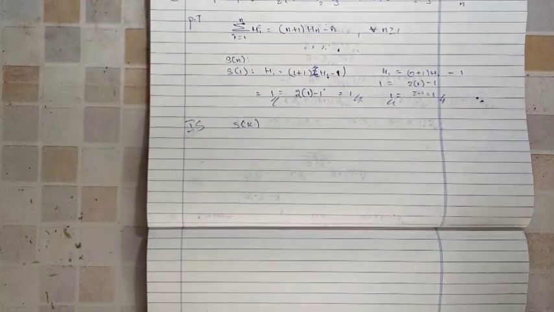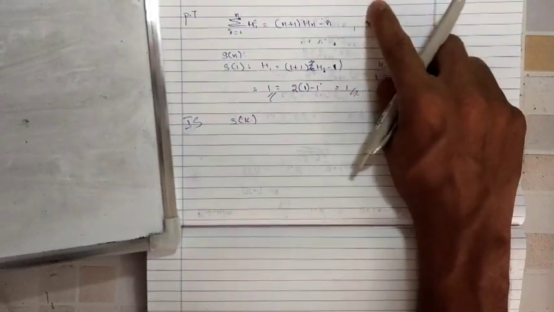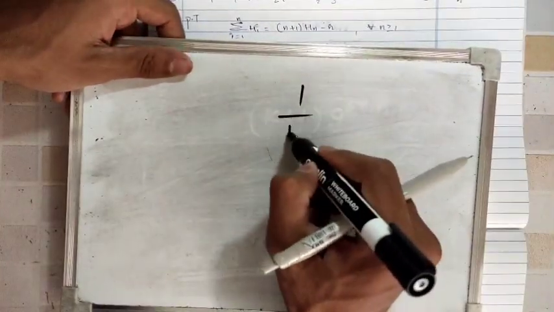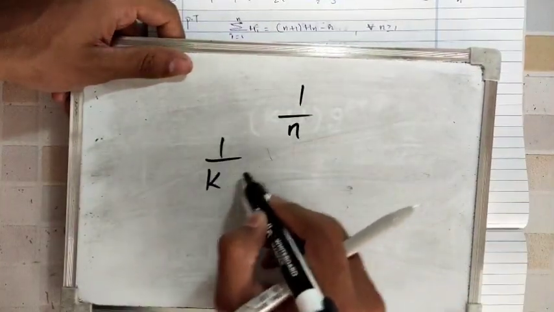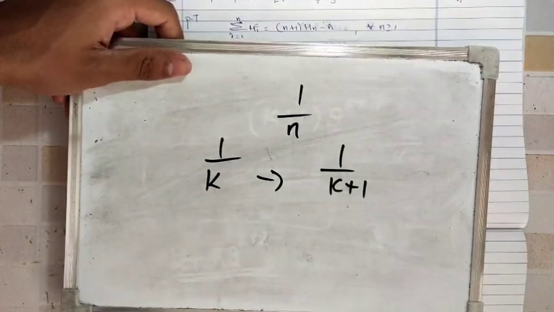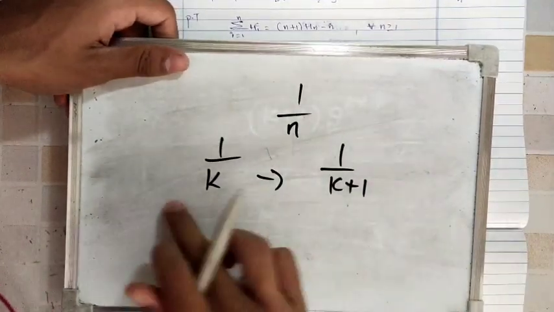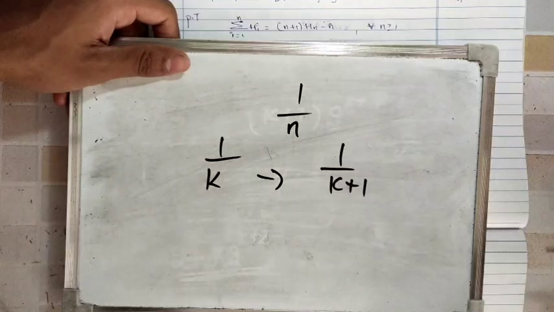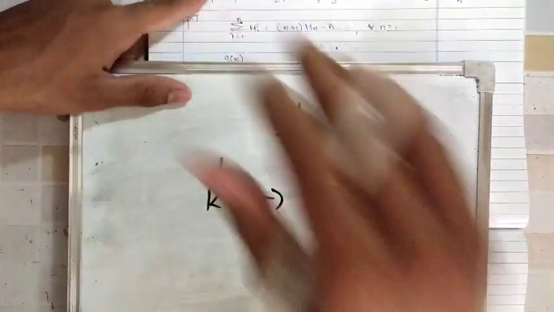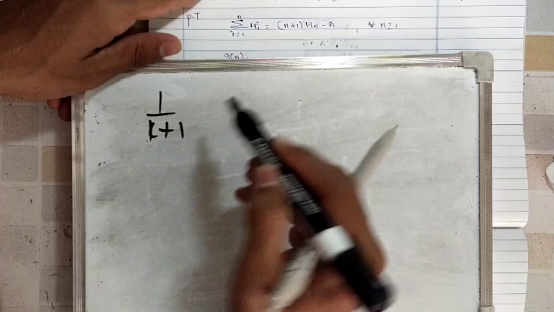Then what do we have to do? Okay, so see here, we should take S of h of k. We know the last term was 1 by n, so it should be 1 by k, and in terms of k plus 1, it will be 1 by k plus 1. So I think we will be adding h of k plus 1 on both sides. Now you get to know how to add on both sides. We have to add 1 by k plus 1.